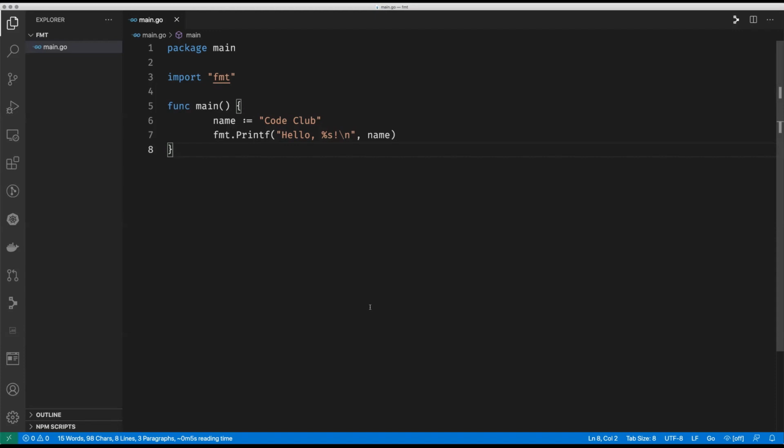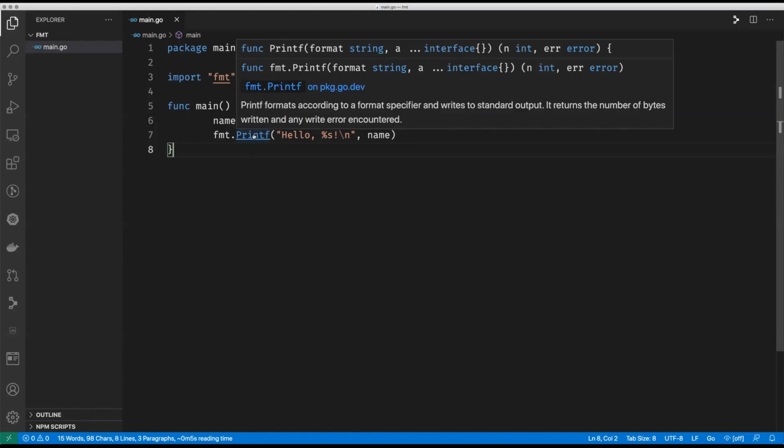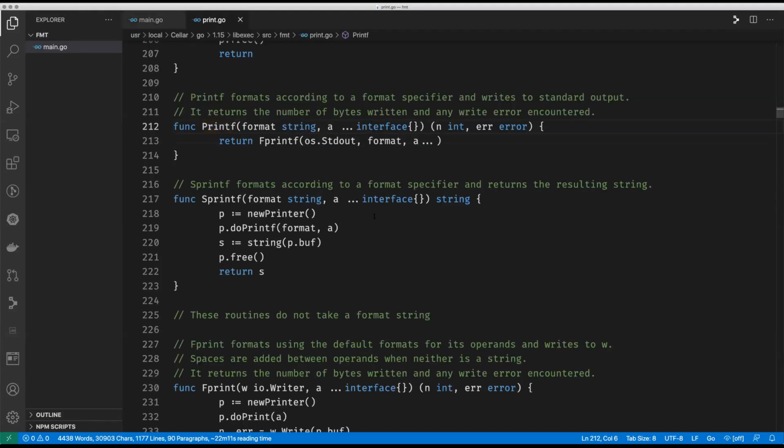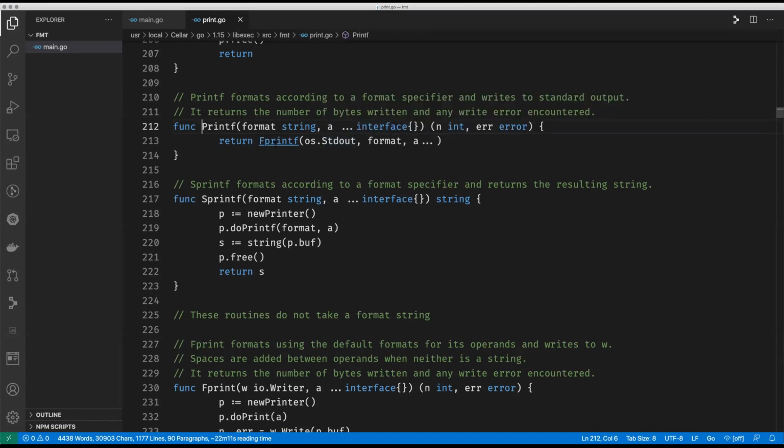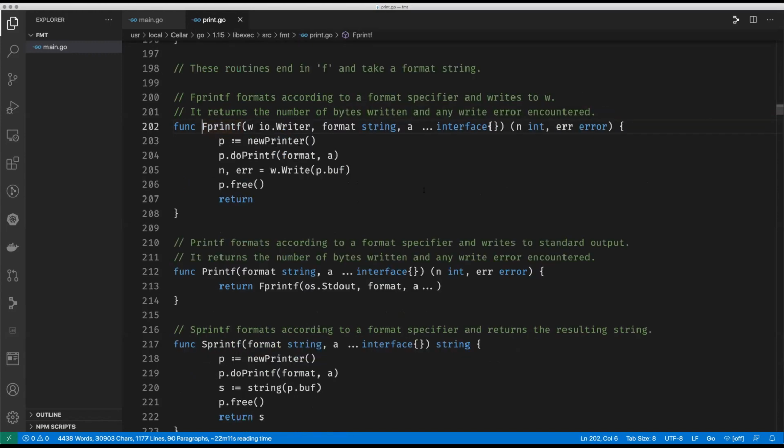Previously on Code Club, we were doing a deep dive into the Fprintf library, and we found a bunch of interesting stuff, didn't we? So just to recap, we started off with this little program which prints Hello Code Club, and if we dive in to see exactly how that's working, let's take a look. So it turns out Printf is just a convenience wrapper around Fprintf that always prints to standard out. That makes sense. What does Fprintf do?